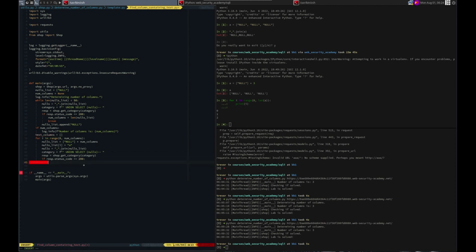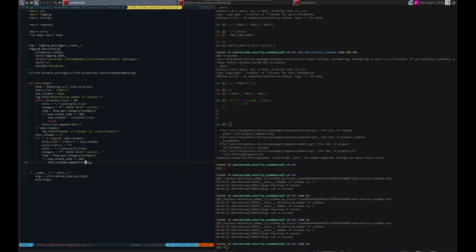And we can add to that list text columns dot append, and we want the column that we did, which is I, and then we can loop through again. So as we go through this, we're going to add the column number to text columns.